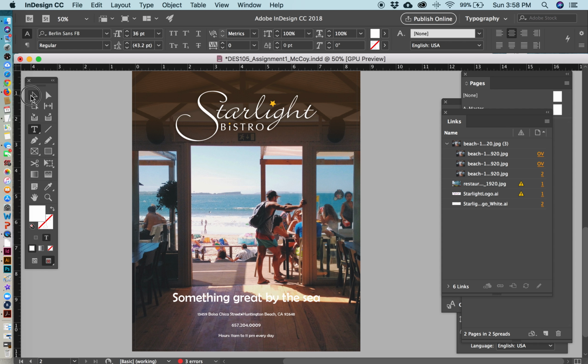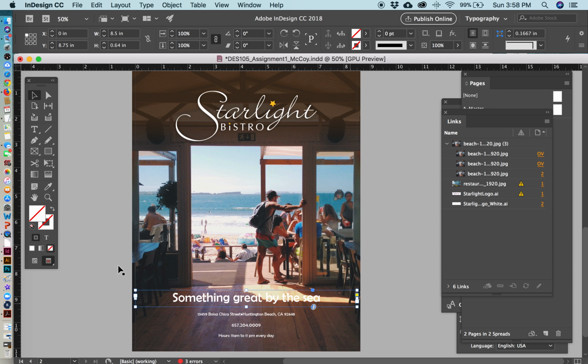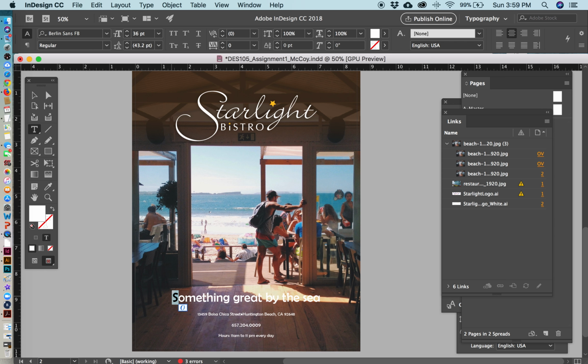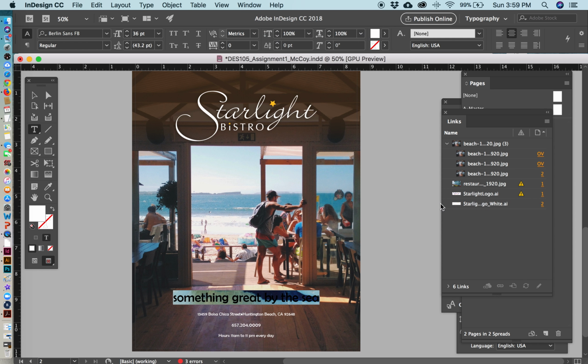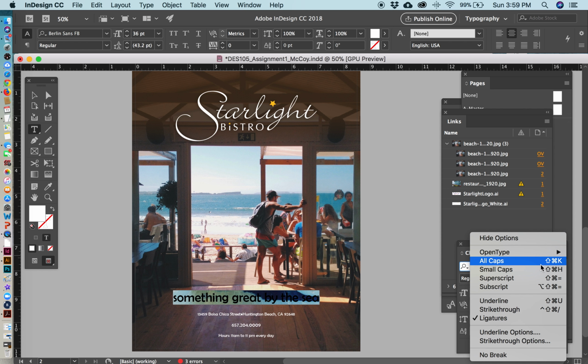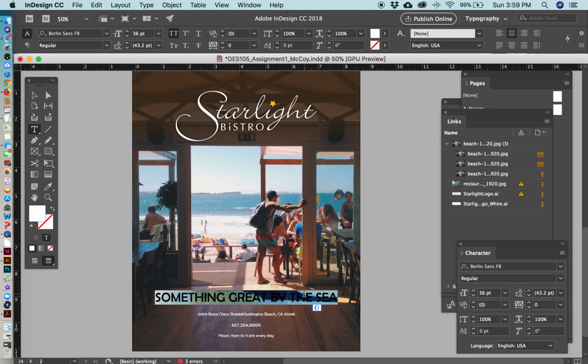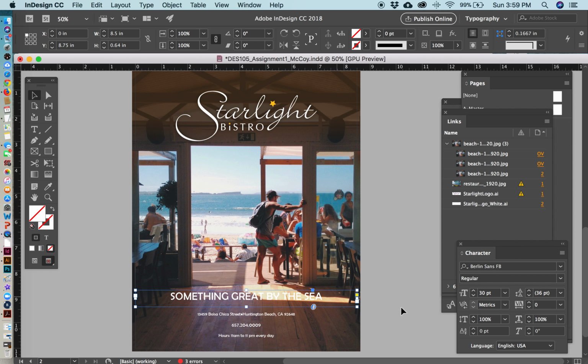You want to make it look a little different. You can either go all lowercase, just keep it consistent, or we can do all uppercase too. So all caps. If you do that, I would downsize it a little bit because there's a lot going on there. You don't want it to compete with the logo either. It's a little hard to see here.